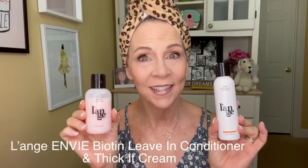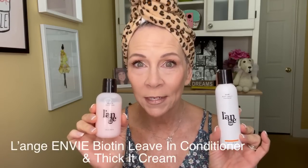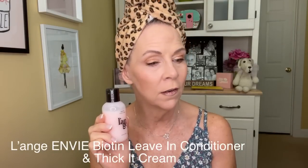There are two Launge products that I totally dig right now. This one here is called Thicket — I don't use very much of it, so this little bottle lasts me a long time. And then this one is a leave-in conditioner called Envy — it's a Biotin leave-in conditioner. I love it. I only put this on the ends of my hair. I spray the Miracle 10 all around but not on top. When I wash my hair with that shampoo, I put my conditioner only halfway up — I don't put conditioner at the top because it makes a huge difference when I go to dry my hair. I still need that fullness up there. Now I'm going to take my hair down, comb it out, and show you how I apply all these products before I dry my hair.